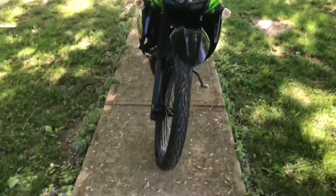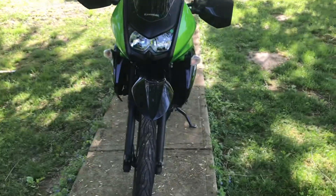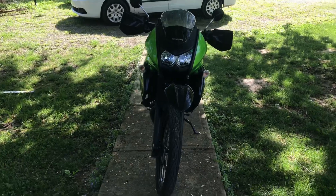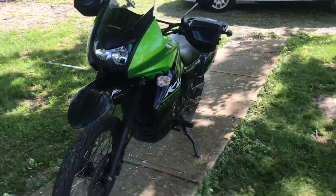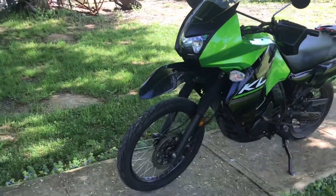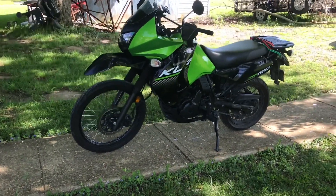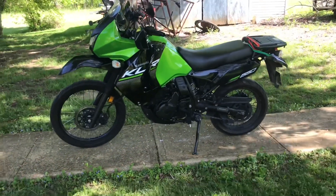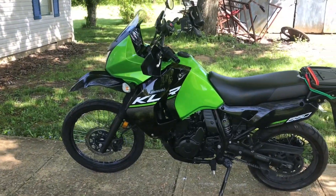I'm back now, and here's my new-to-me 2014 KLR 650. This thing is awesome — super ugly but super comfortable compared to that Versys. I can stay on this thing almost all day. This is the 2014 and a half new edition, which they upgraded with a new seat and brakes. It's not nearly as pretty as the Versys, but it sure is more versatile, and it's a lot more comfortable.